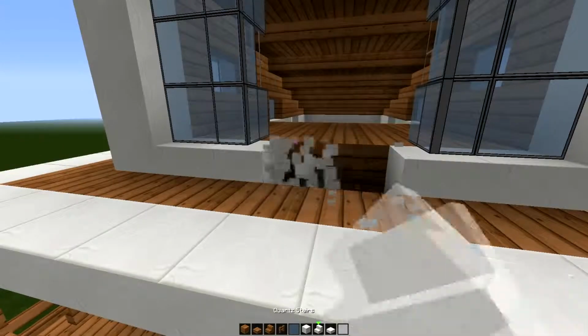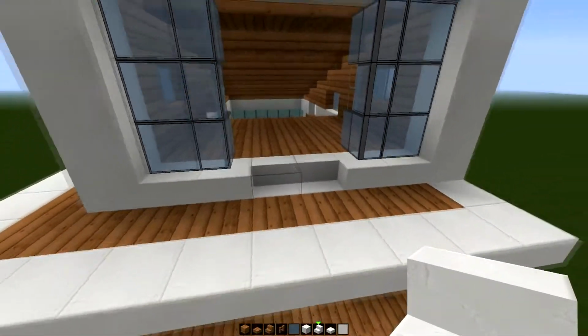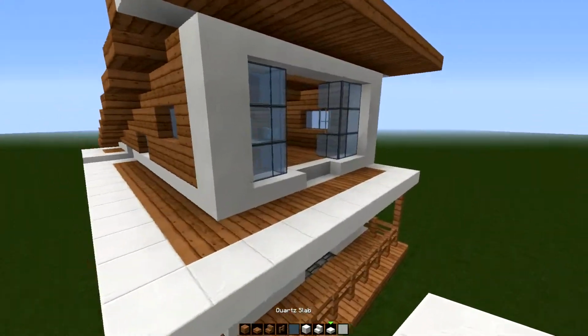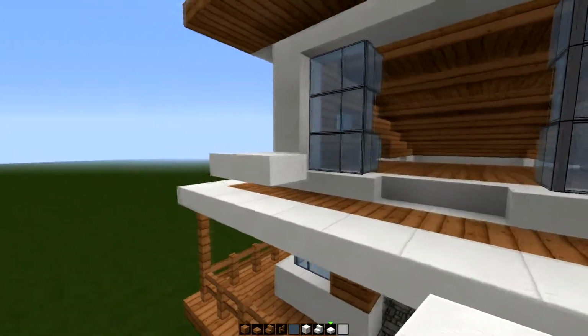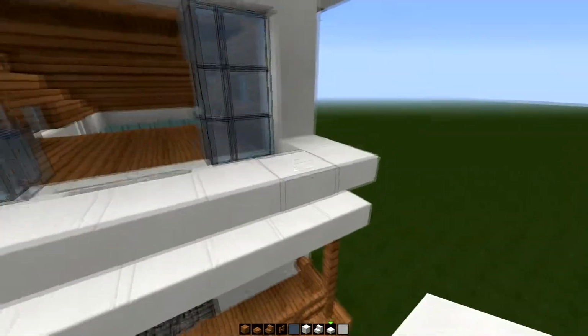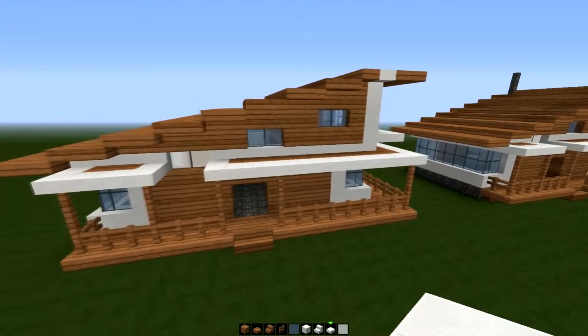Yes, because this is a balcony, we want stairs. So replace these 2 quartz blocks here in the middle with 2 quartz steps like that. And you're pretty much done for this section. But the balcony needs railings, so move up 1 half slab and put in this quartz rail, which in the end doesn't look too bad. Looking good, house. Well, cabin.